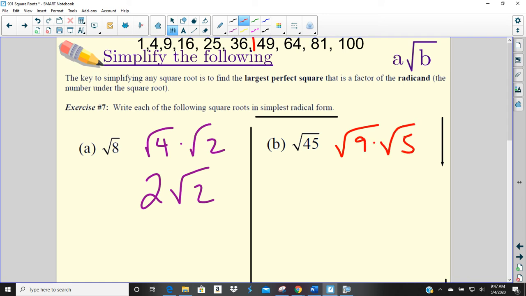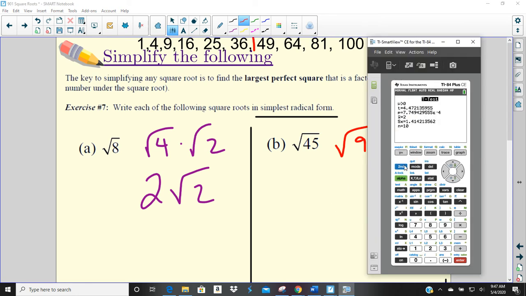If you want to use your calculator for this, the only thing I would suggest you do is, maybe going to y equals and getting some of the stuff out of here, and doing x divided by, 45 divided by x. That way you can see some, and then go to second table, and you can see the different perfect squares that might appear. And sure enough, there's 5 and 9.